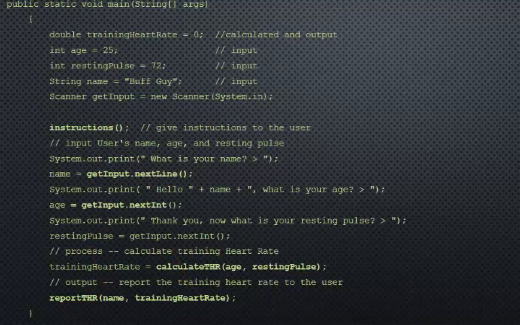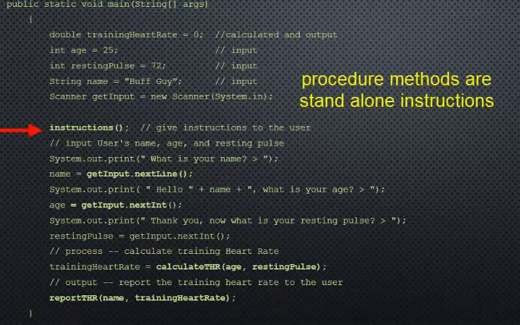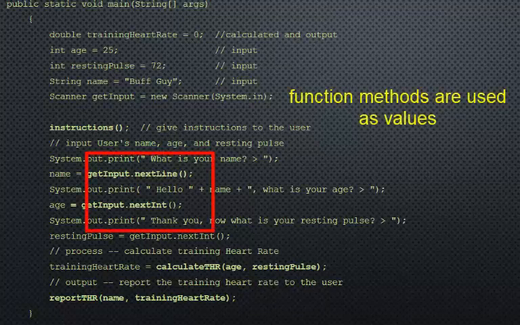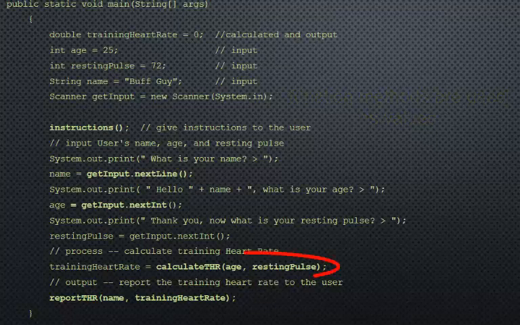It just prints to the screen the name of the user and their recommended training heart rate. Notice both instructions and reportTrainingHeartRate, the procedural style of methods that are void methods without any output, are on lines by themselves, where the functional style methods, nextLine and nextInt and calculateTrainingHeartRate, appear on the right side of assignment statements, meaning they return a value that gets used by the program.